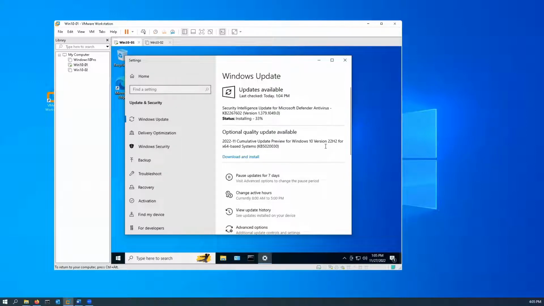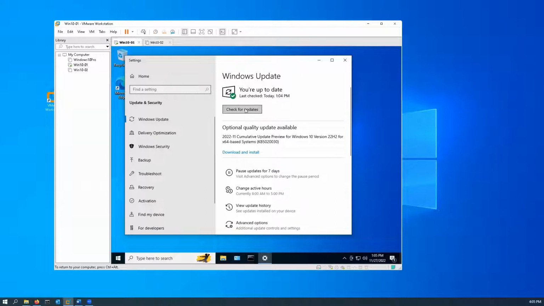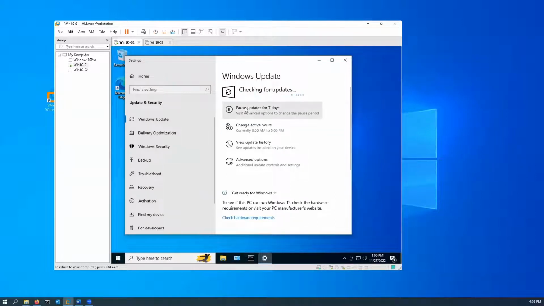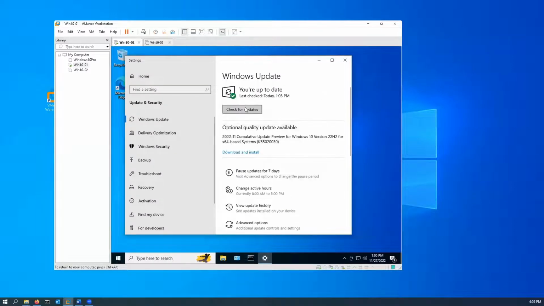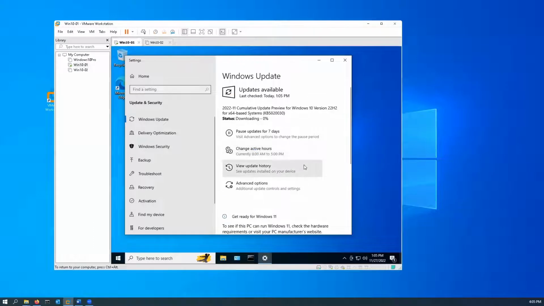And there are some other cumulative updates here that are available as well. This is actually a full Windows 10 version, so we are going to update to this as soon as we can. So we're just going to keep clicking on check for updates until it says that there's nothing left, which it has done except for this cumulative update, which we're going to go ahead and download and install.